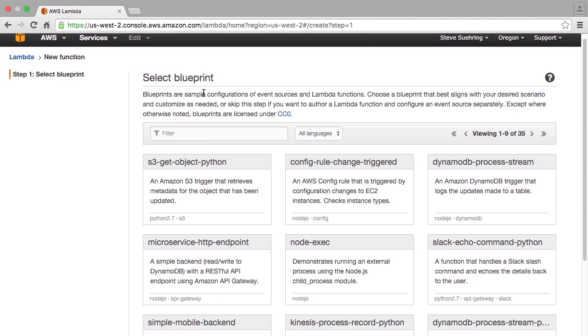Lambda works in a push and a pull model. In a push model, the event source will trigger the Lambda function. In a pull model, Lambda will poll for that event source. In other words, it'll ask another service like S3, has this event occurred? If it has, then Lambda will trigger the function. When the function is triggered in Lambda, it will receive information about the event. Again, looking at S3, it will receive something like the object key or the bucket name that the event occurred in.